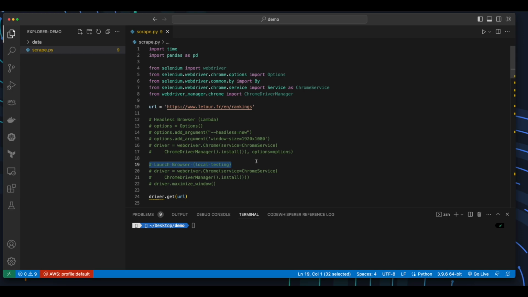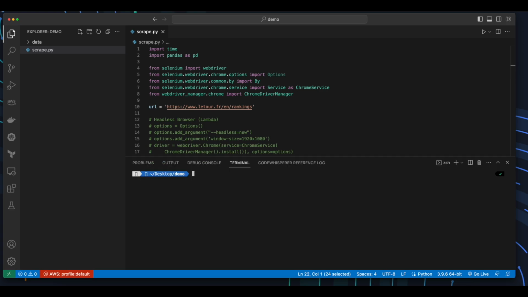The other mode in which we could launch it actually launches a browser on the screen, in which case we'll see the scraper going through the motions of getting the data. So for this first demo, I'll uncomment this code, which will launch the browser and then maximize the window so that the scraper has the entire window in which to grab content from.